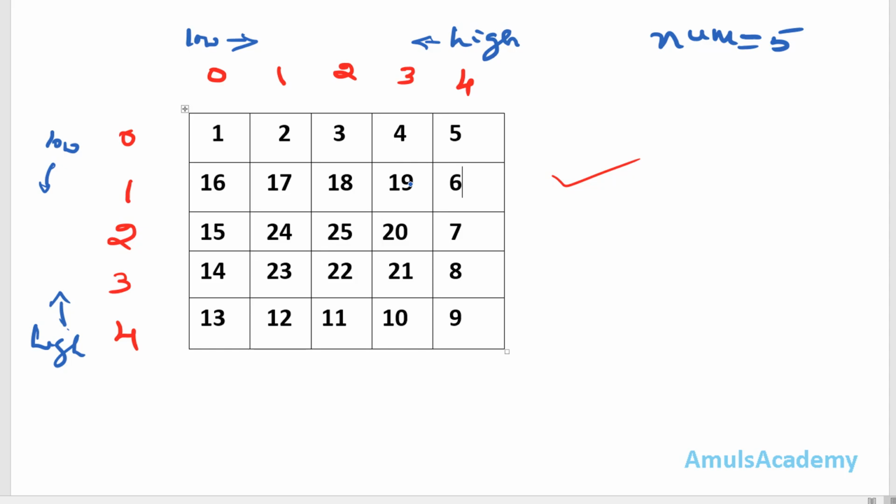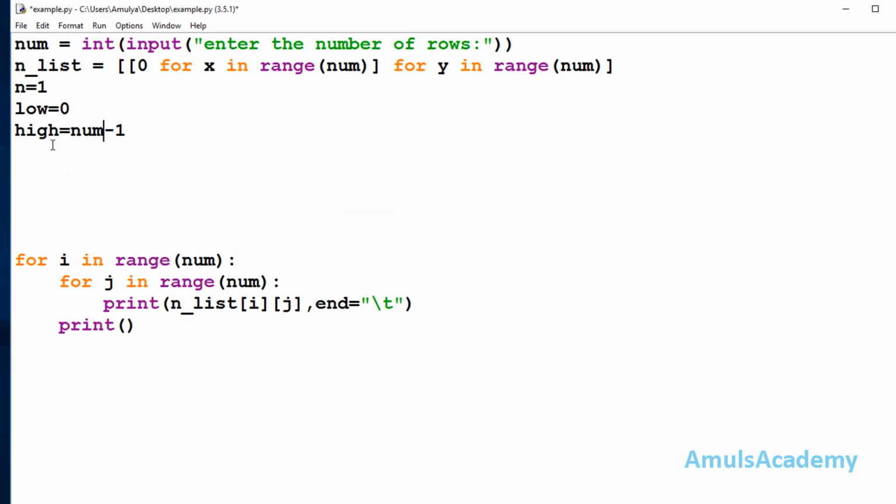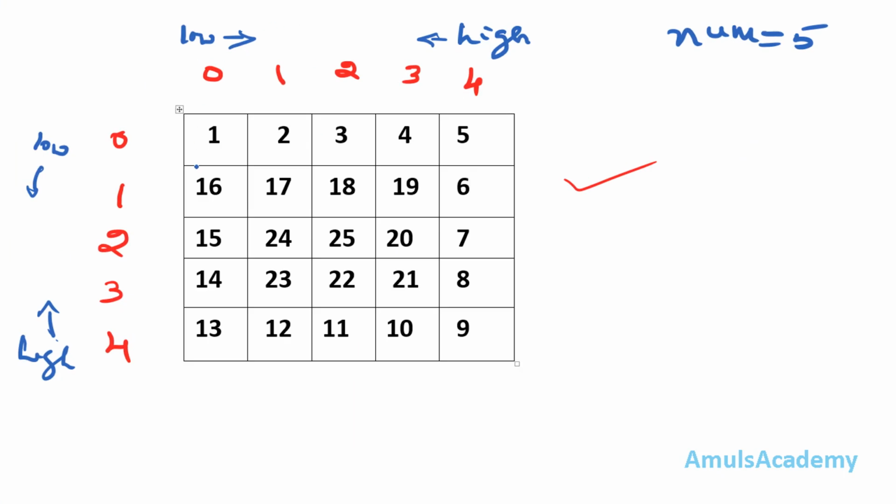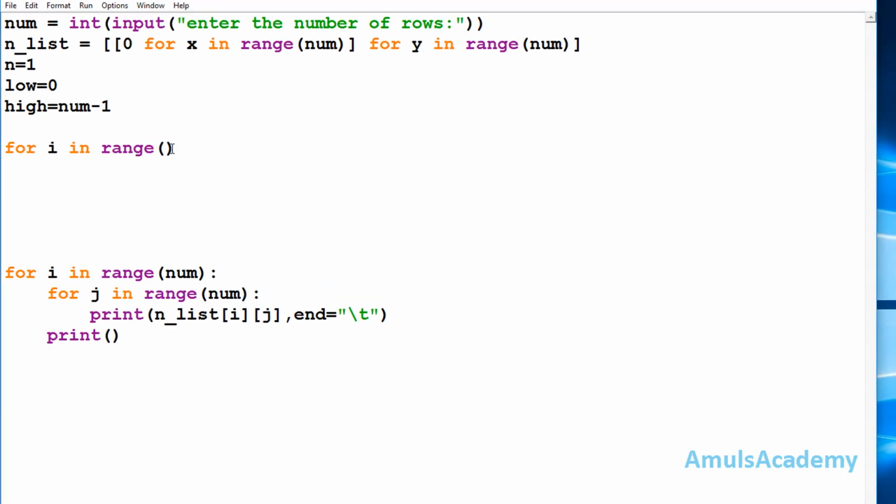So for this we need a range. Next you can see we will use this as the range. Next I'll take the outer for loop. So for i in range, this is the outer for loop, and this for loop is helpful to print numbers in this square. First, when i is equal to 0, it will print this outer square, and when i is equal to 1, it will print this square. When i is equal to 2, it will print this square. I need to write the range now.